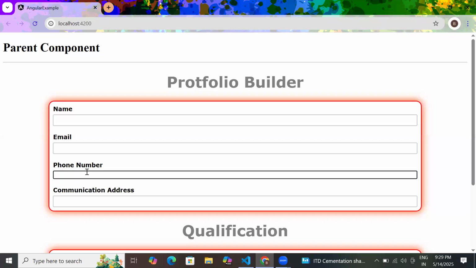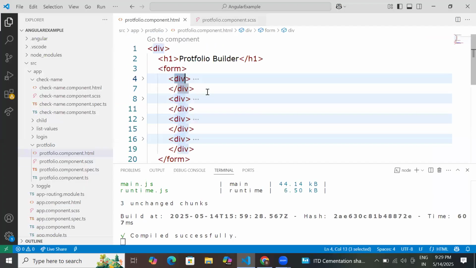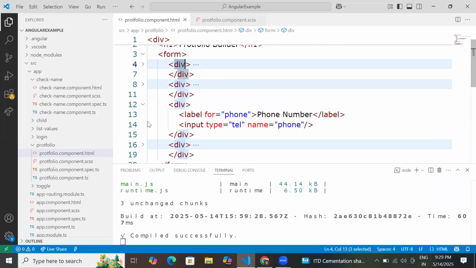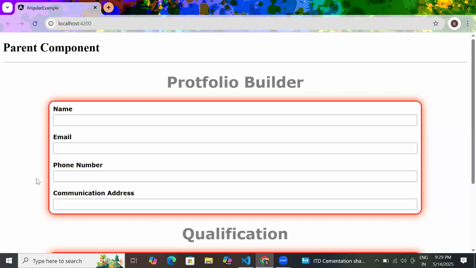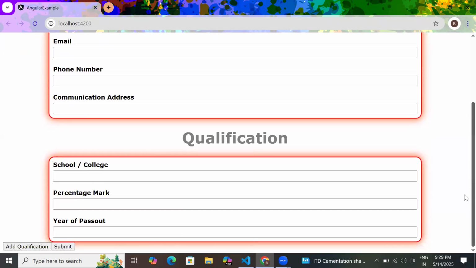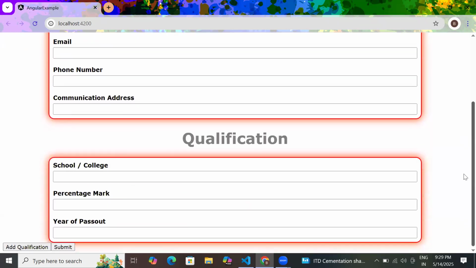Why is the phone number not moving? Okay. You see, there is a gap between the text. Say yes or no. Everything is perfect. All the alignments have come.